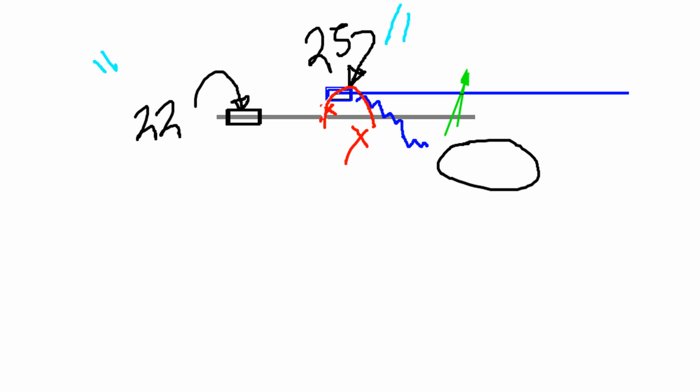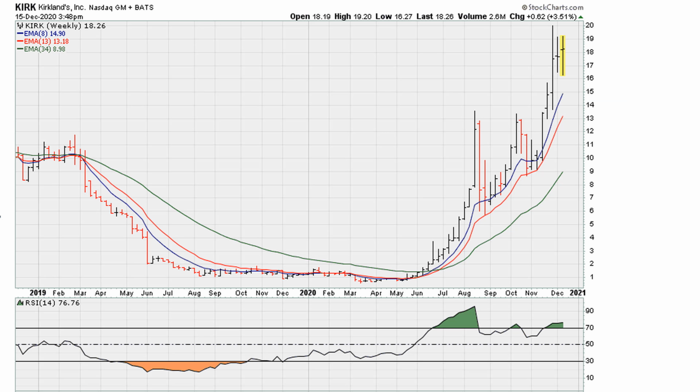So let me show you an example. Here's an example of a stock that closed here, had a breakout attempt, as you can see here, that failed. So this did not work out. It went back into its base, into its sideways formation, as you can see right here. So it went back into the base. Hope you can see that. In fact, let me go to a closer time frame.